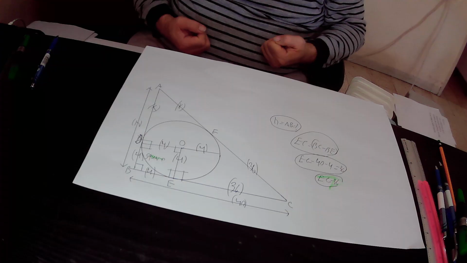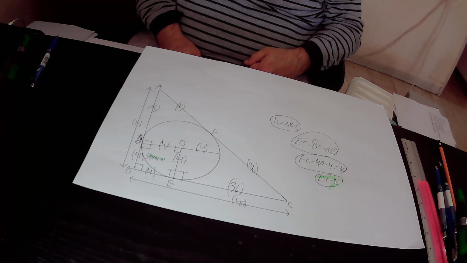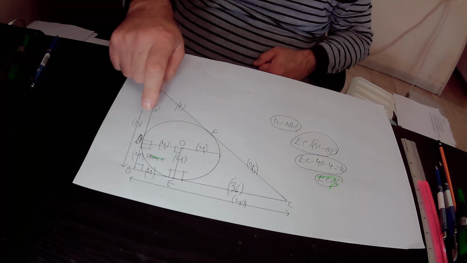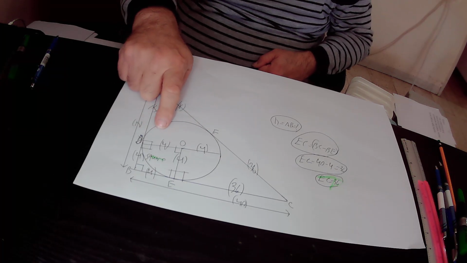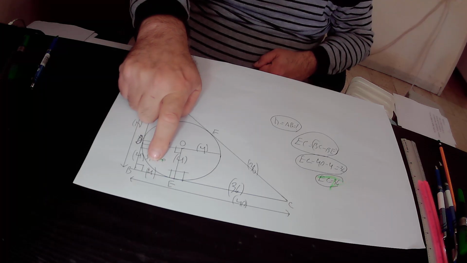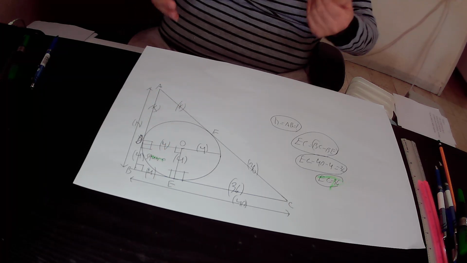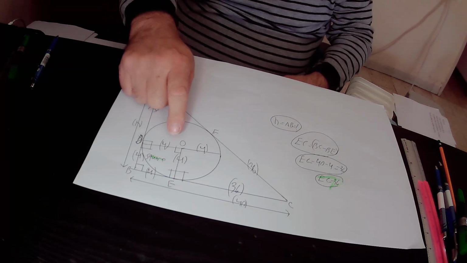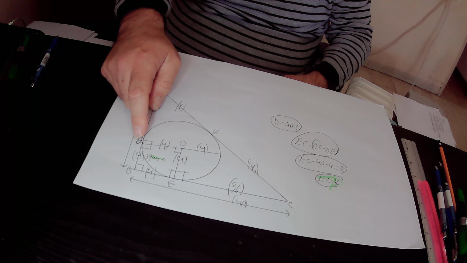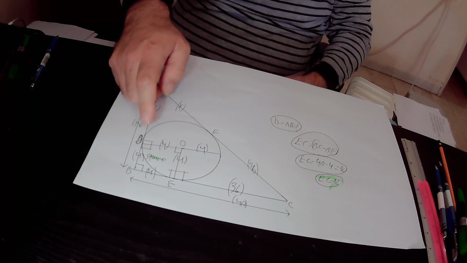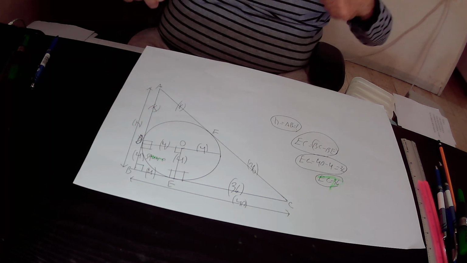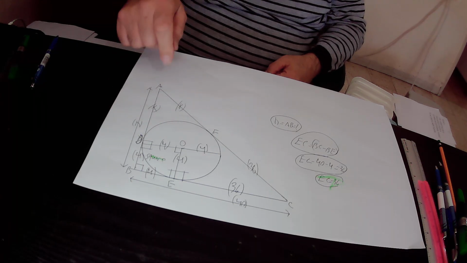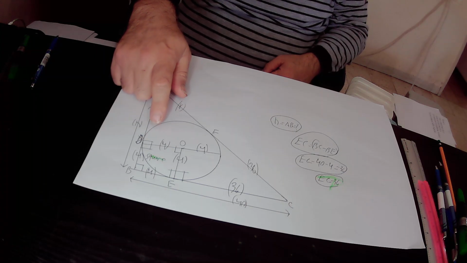But you also know that the opposite sides of a rectangle are equal to each other. So inside the rectangle DOEB, side DO must be equal to the opposite side BE. But DO is 4, therefore the opposite side BE must also be equal to 4 units in length. Likewise, in the same rectangle DOEB, side OE must be equal to the opposite side DB. But OE is 4, therefore the opposite side DB must also be equal to 4 units in length. So in total, we found out that quadrangle DOEB is not just a rectangle but a square, because all of its sides are equal to each other. Each side equals 4.